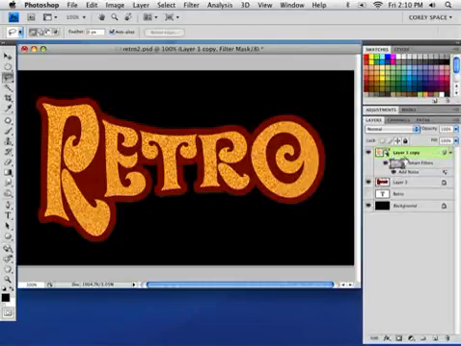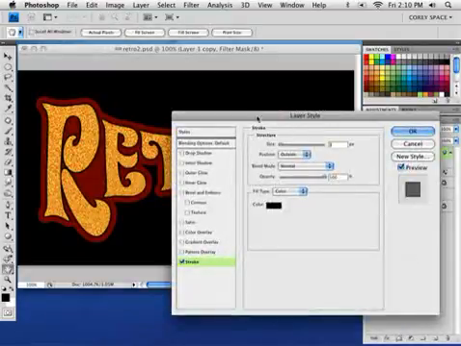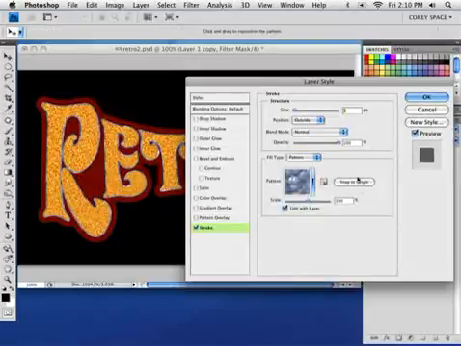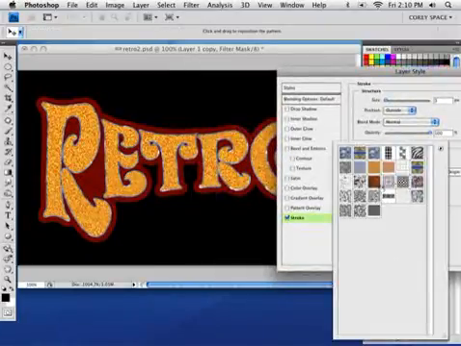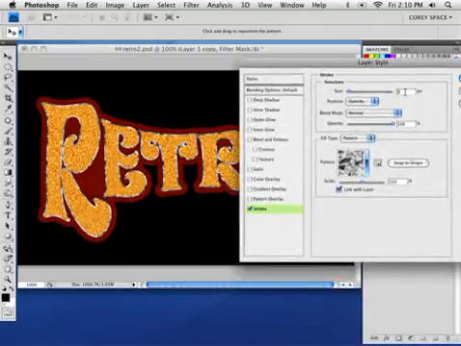What I'm going to do now is apply a layer style to this text. So let's go over here into the layer style menu, and we're going to choose stroke once more. We're going to do something a little bit differently here. In the fill type, we're going to choose pattern. And inside the pattern menu, we're going to use this default one right here. It's got kind of a liquidy look to it. But let's change something.